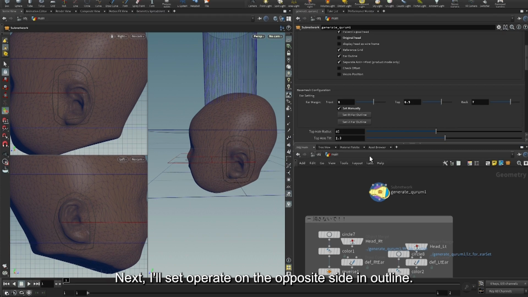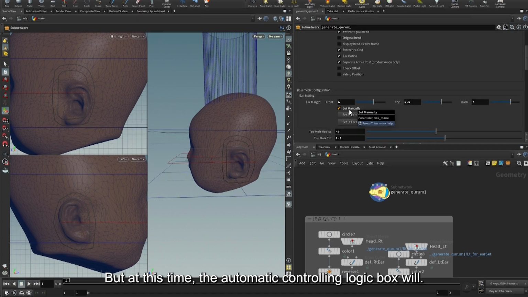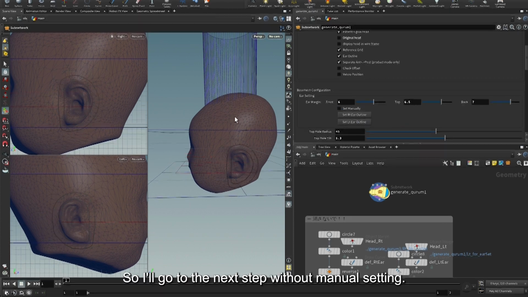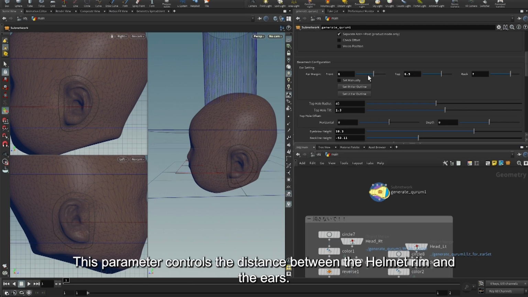Next, I'll set the opposite side ear outline. But this time, the automatic controlling logic works well, so I'll go to the next step without manual setting. And this parameter controls the distance between the helmet rim and the ears.